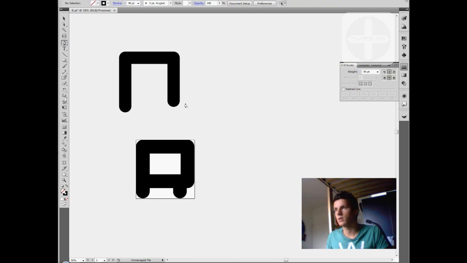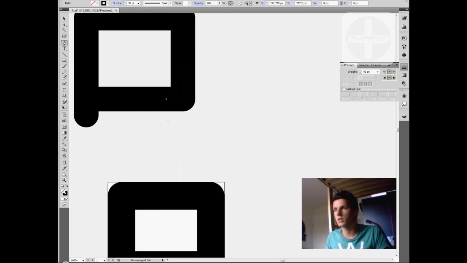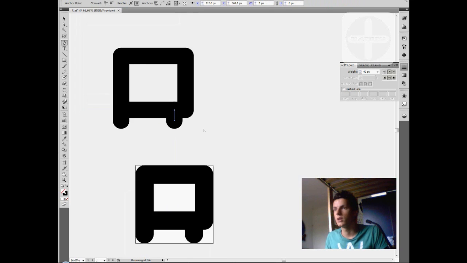I got the pen tool, and if you see this slash next to the pen tool, that means you can continue the line. So you click, hold shift, and you click again, and just move this anchor over until it fills in. Now it's a bit low, so just move it up a bit. And then I got the pen tool again and created the second line here at the bottom. And make sure it intersects with that. Okay, there you go. And you get your R.